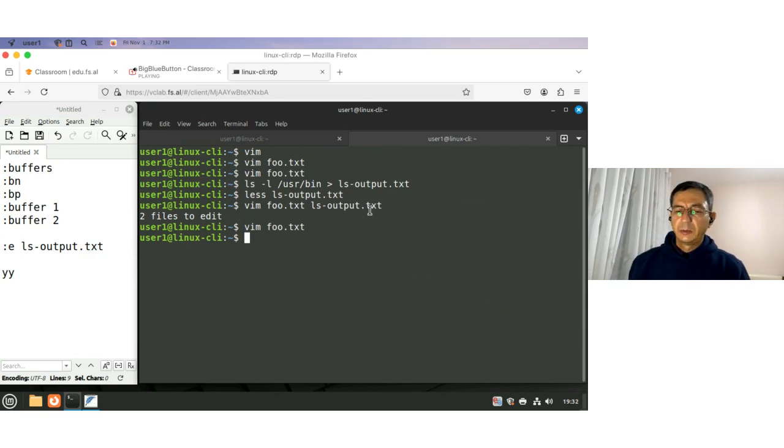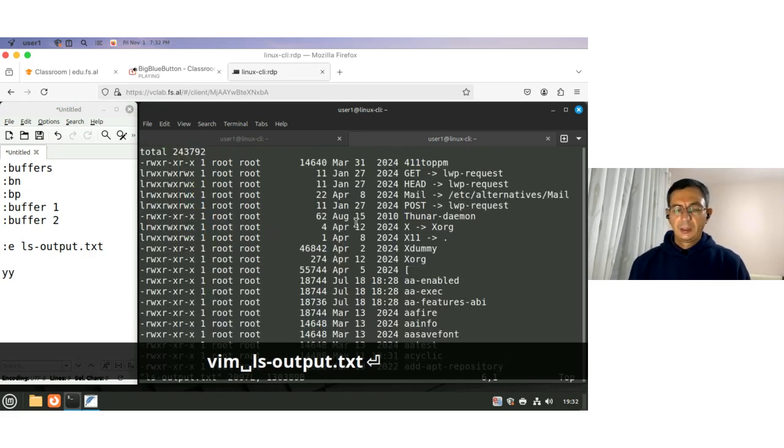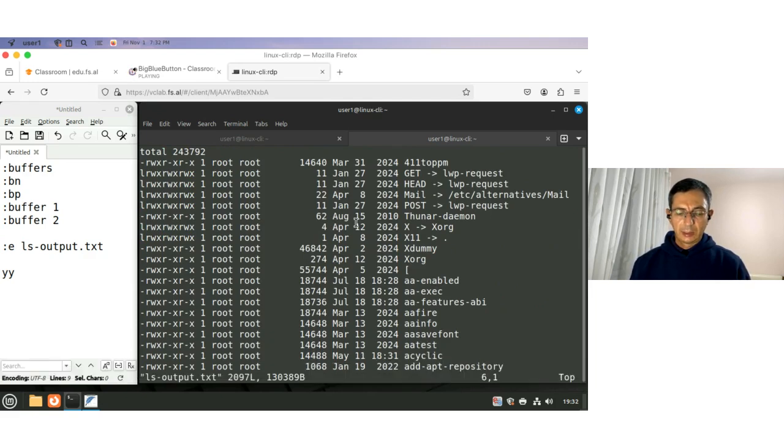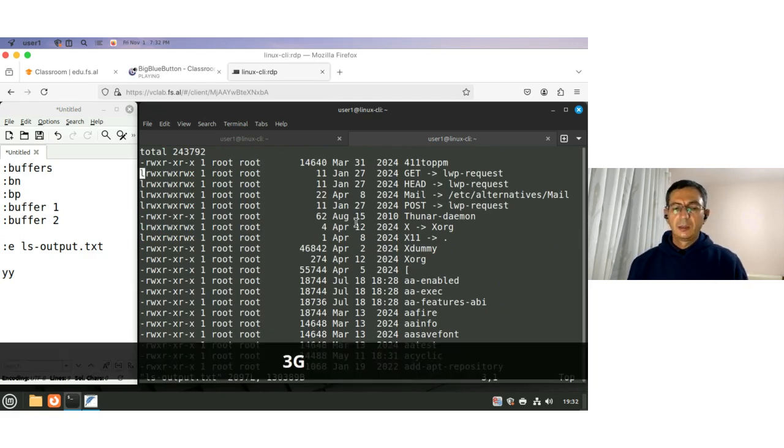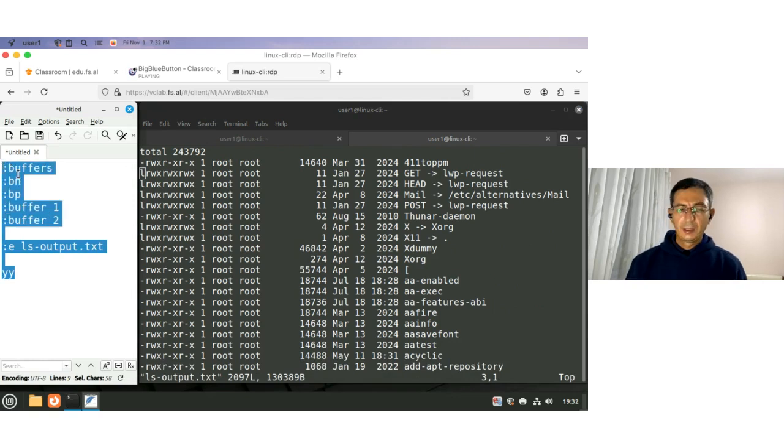And it is also possible to insert an entire file into one file that we are editing. For example, let's start editing the file lsoutput.txt. Now let's go to the third line, for example, and then I'm going to read the content of the file.